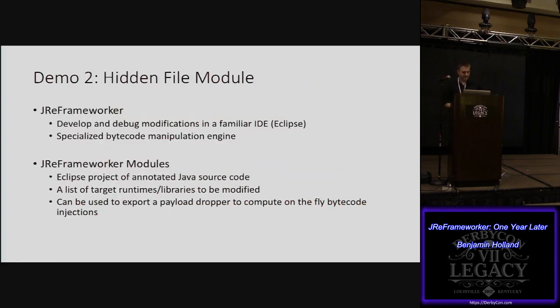Okay, so the second demo, I'm going to do this one live just to show you everything works. Everything else is recorded just to save some time. So this one we're going to do, I want to make a secret hidden file. So we'll have the virtual machine lie about whether or not a file exists for certain types of files.